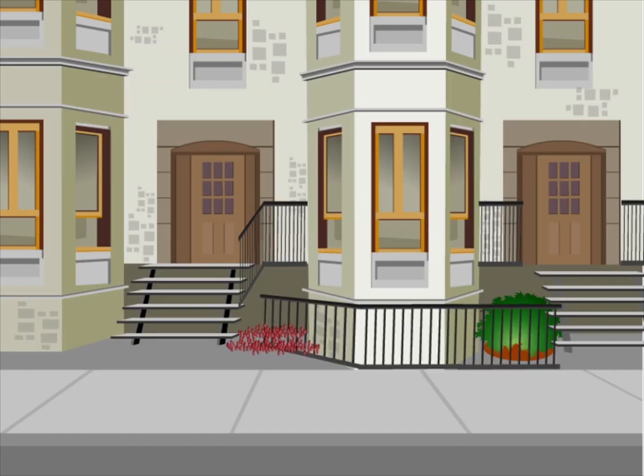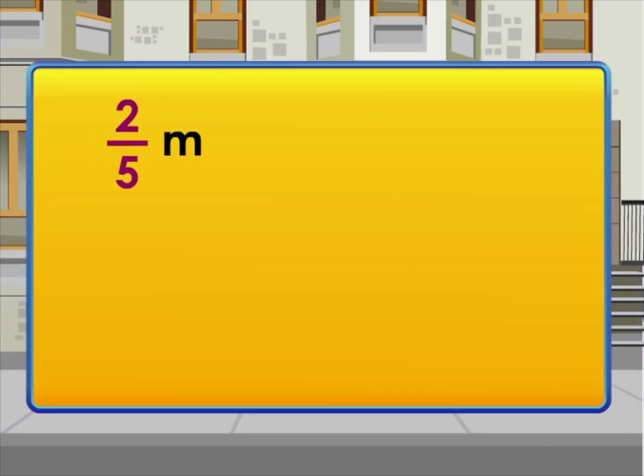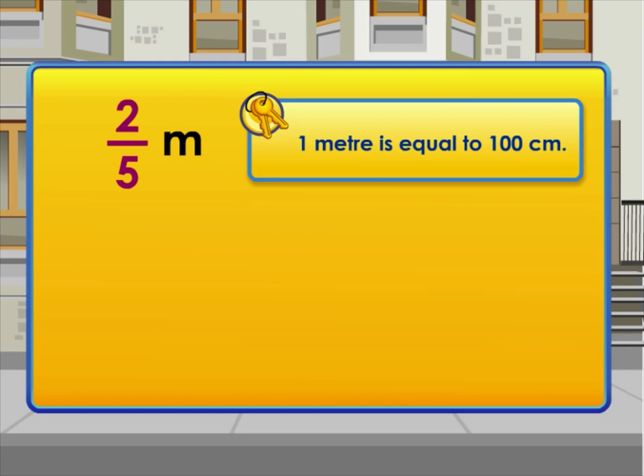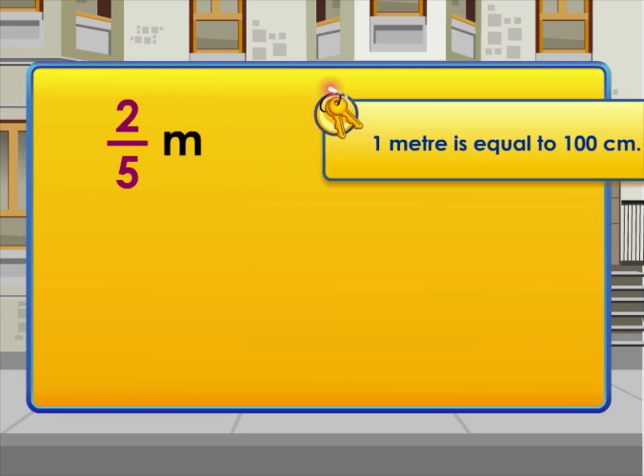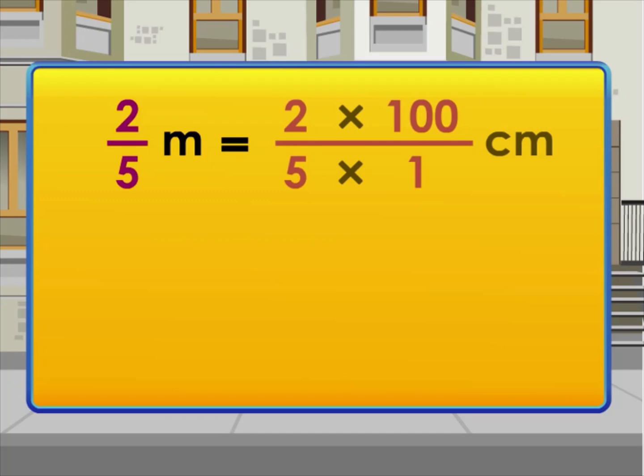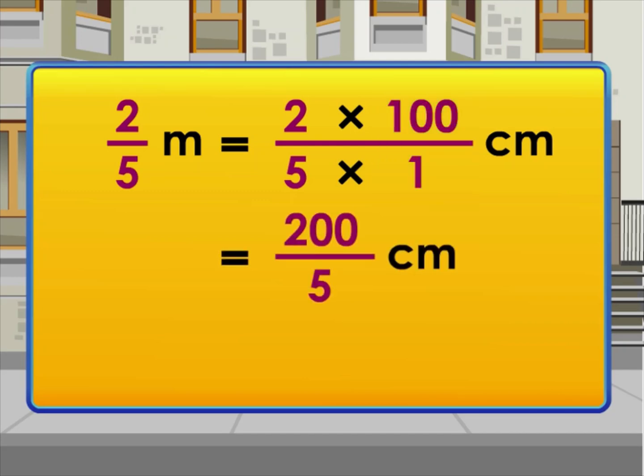Children, we are going to use measurement to calculate the problem using the following method. Let's start with this question. How many centimeters are there in 2/5 meters? We know that 1 meter is equal to 100 centimeters. So to change meters to centimeters, remember the formula. Yes, multiply by 100. So this is how you write it. 2 over 5 times 100. That would give us 200 over 5. 200 over 5 is renamed in lowest terms as 40 centimeters.